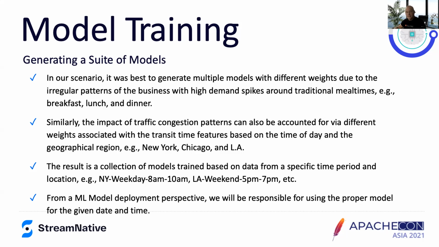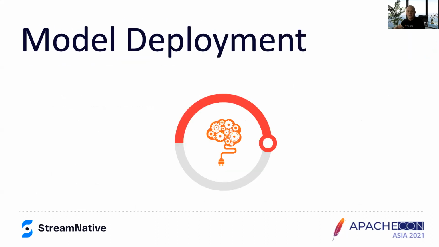Again, this is a food delivery application, and so peak meal times around breakfast, lunch, and dinner are going to have much different prediction times because of the busyness of the restaurants, et cetera, than things that are going to be at the middle of the day or on weekends, holidays, things of that nature. And so a way to address this is to have multiple models based on those different things. Have a model for New York during lunchtime, a model for Chicago at dinner time, et cetera. And you can generate a suite of those models and keep track of when they are.